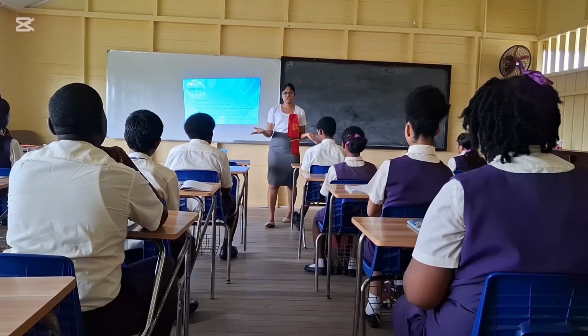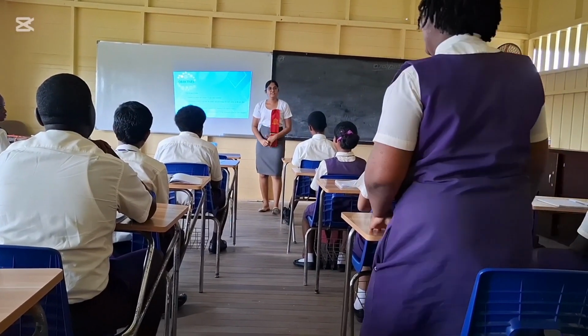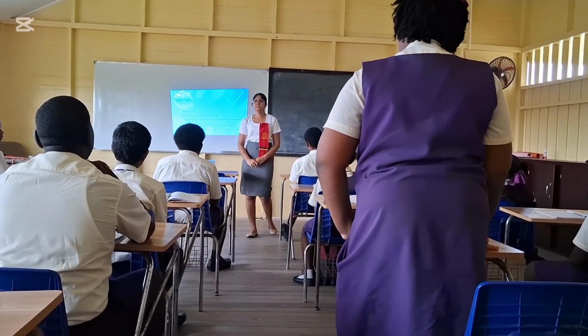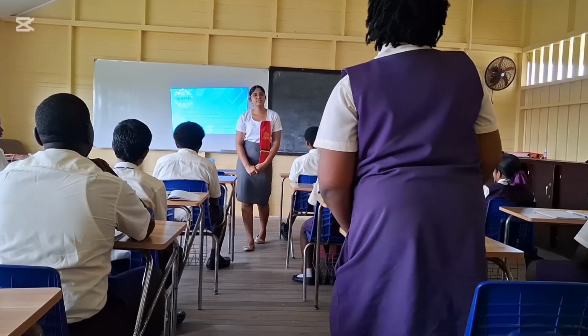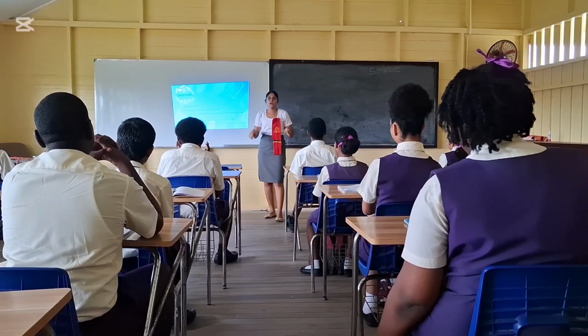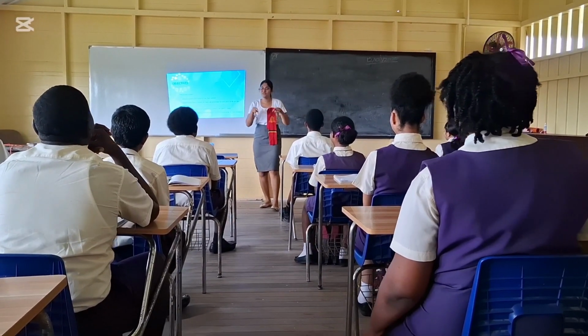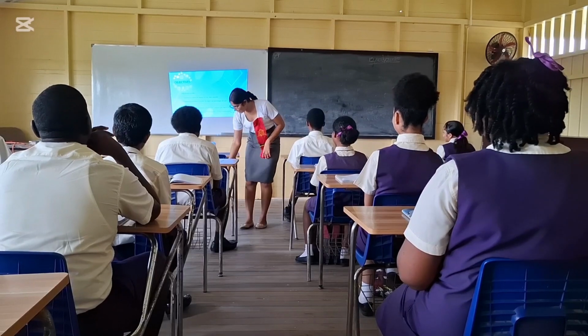So what is a pie chart? Anybody have any clue what a pie chart is? Vinicia? It's like something round, a circle. Very good. Give her a clap. You hear pie, right? And y'all get hungry, right? A pie chart is something round, as a circle. So let's get to the definition.